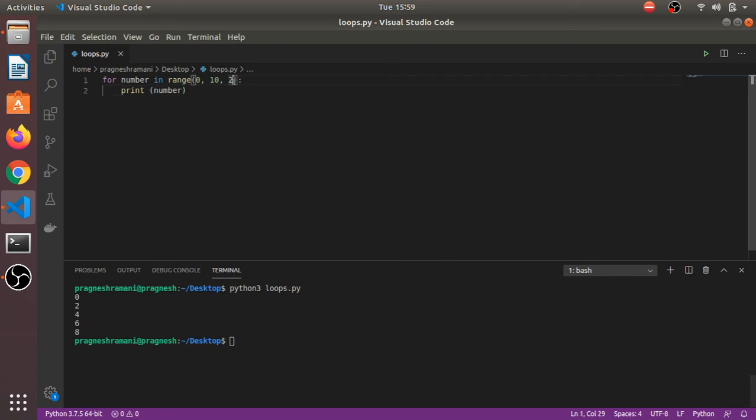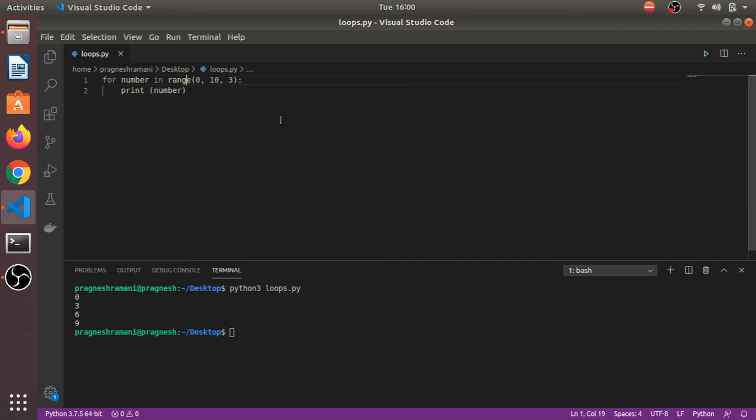Okay, and if I make the step value 3, then what will be your next iteration value? You add it to the current index, and that will be your next iteration value. My current index is 0 and I am adding this step value, so my next iterating value will be 3. And what will be the next iterating value after that? That is 3 plus 3, which means 6. So this is how it will work: 0, 3, 6, 9. This is how steps work.